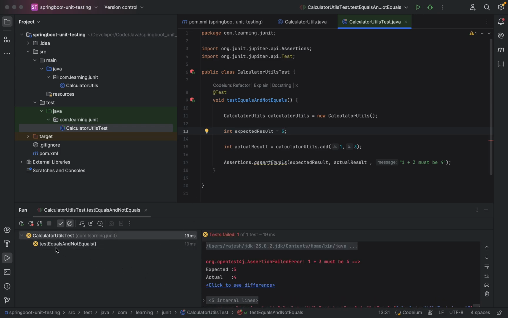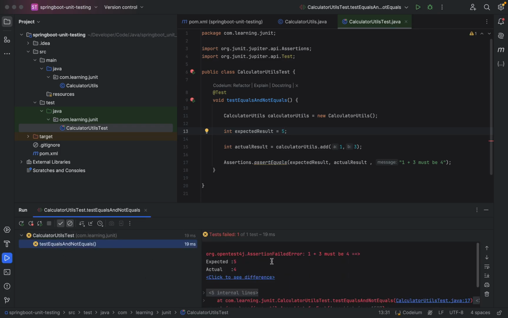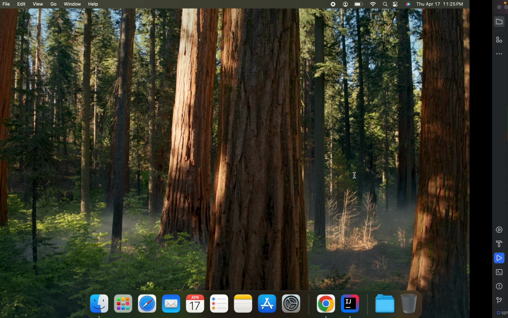Now if we see, our test has failed. The message should be 4 only, but we have modified the expected result, so it shows the expected result is 5 and what we actually got is 4. Here we can see the status of the test. Okay, thank you.